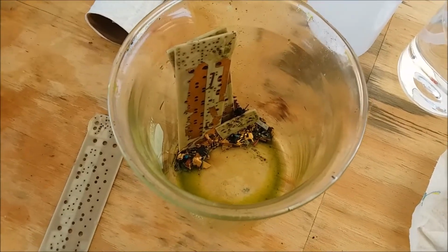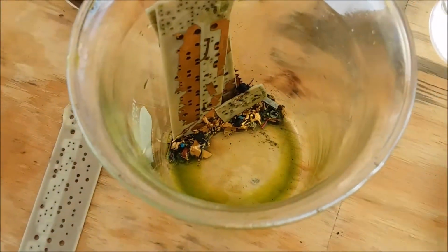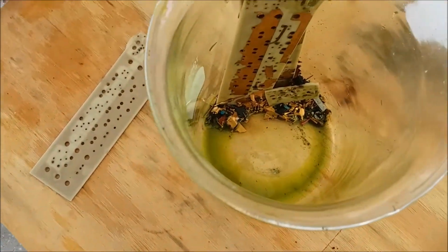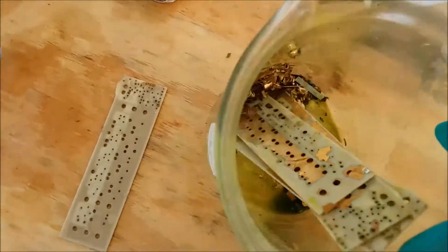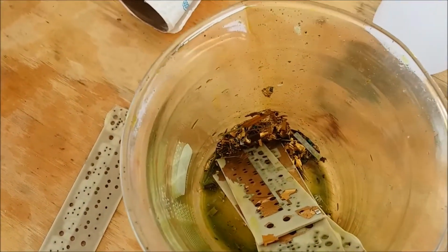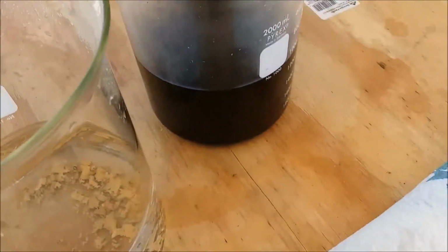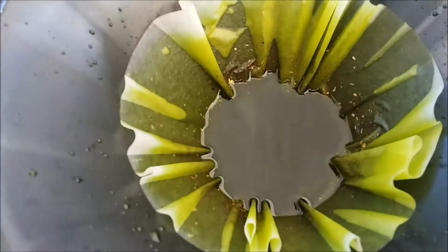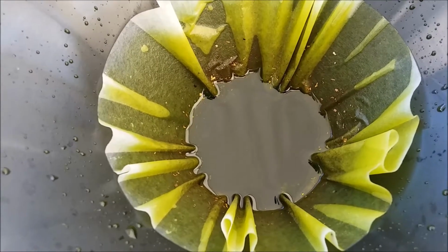Okay, so here's a look inside after decanting off the liquid. A lot of gold foil down there in the bottom. It looks like, I mean, there were pins and there were connectors and there were other stuff in there. I'll have to look at this stuff a little closer, but it looks like a lot of the base metals have been dissolved away, which I can believe based on how opaque and nasty the liquid is that I decanted off. And you can see the filter is catching some of the gold foils, which is good. That's what the filter's for.